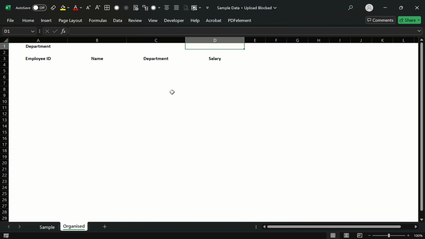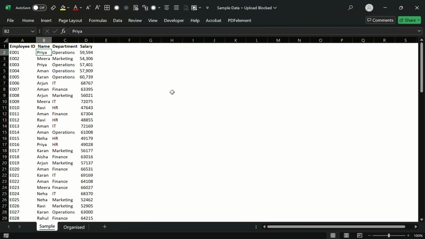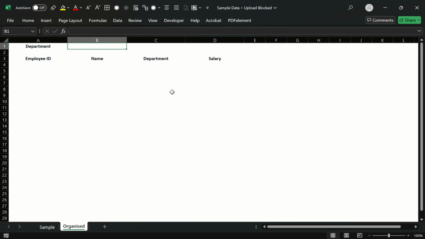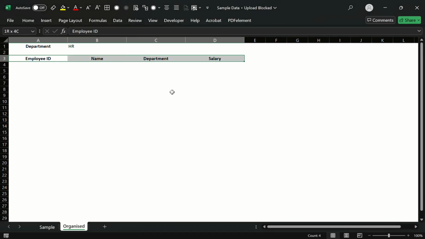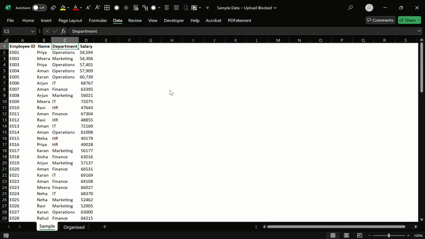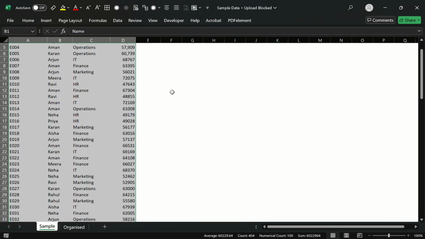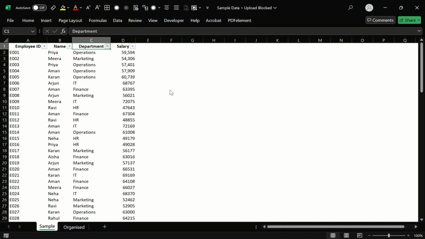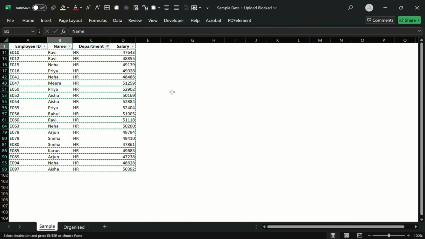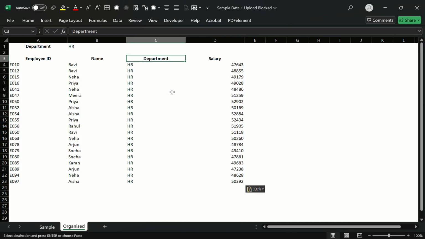Let's say you want to see the total number of people or total salary that is paid for the HR team. So if I put HR, the HR department data should be flowing here, but it should be automatic. Earlier, what I used to do is go here, filter for HR, and then copy and paste it here. But now I don't want to do it.